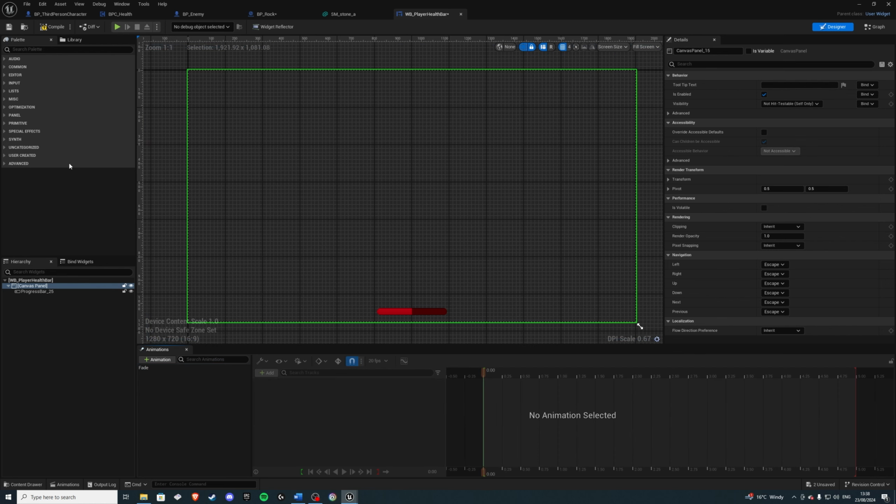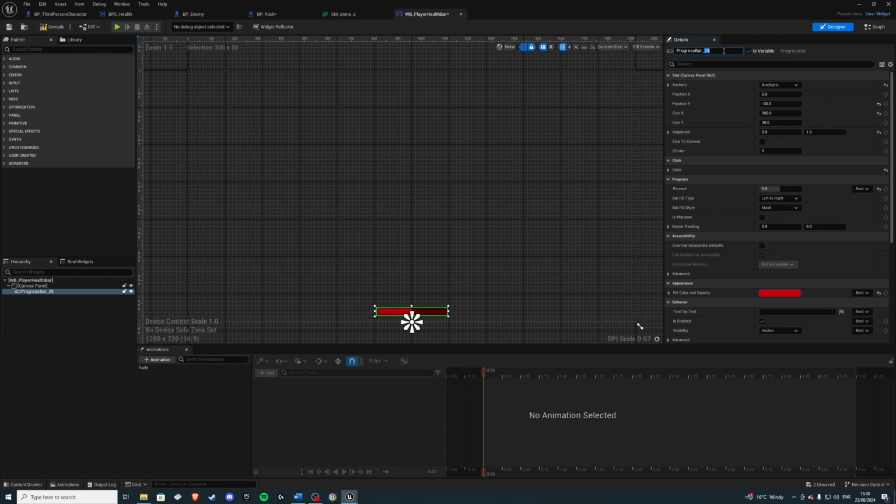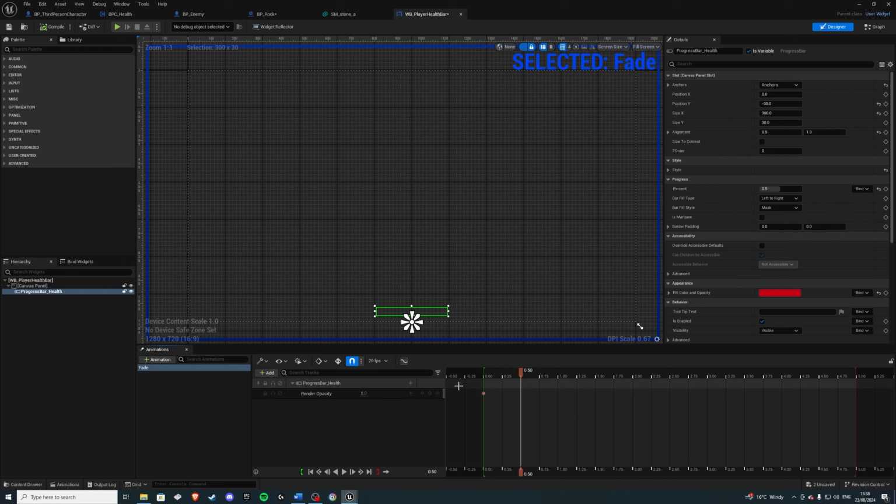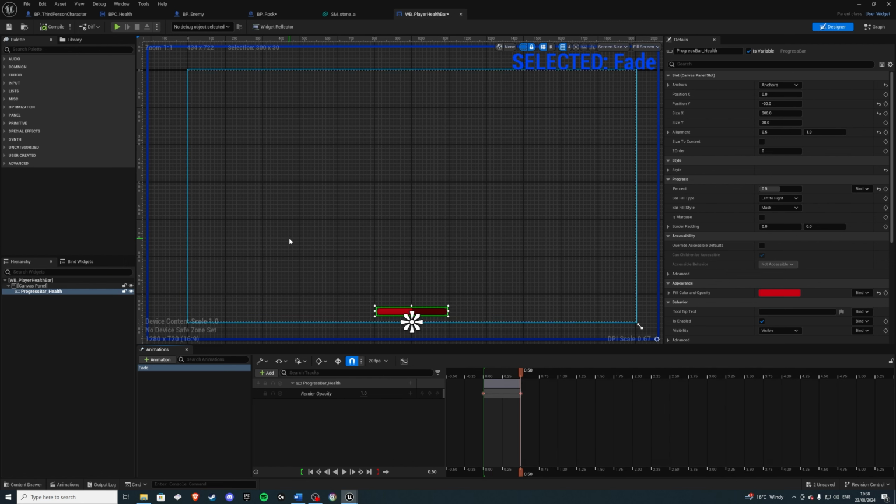Yes, we should probably name this first and call it health as the other one there, and compile. And if you do so, now it should show up. It does. So like we had before, we'll do render opacity starting at 0 and we move this up to 0.5, set this to 1 and we get this interesting animation there.